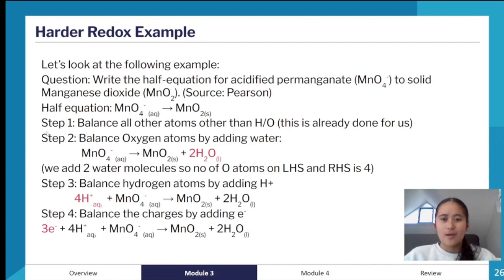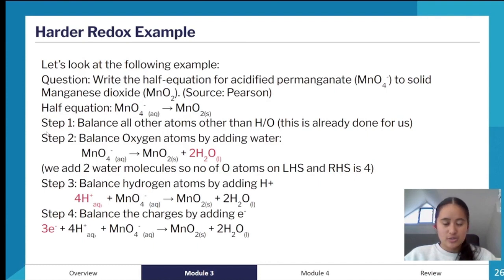It's just all balancing equations. That's another thing about redox. It's very important that you're confident in balancing equations, because there's quite a lot of balancing of equations here. But you just follow the steps that I mentioned before. So we added the water to help balance the oxygen, and now that we have the oxygen all balanced, now we just have to balance the hydrogen.